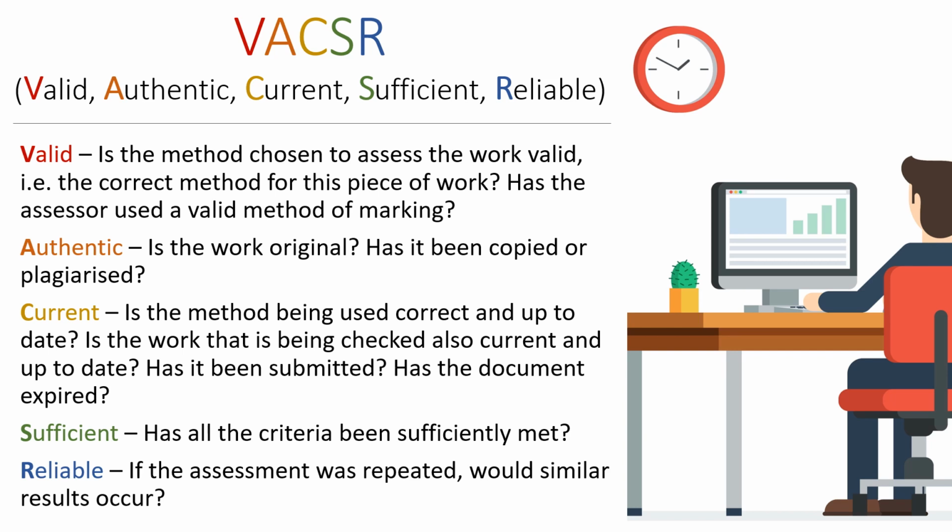Current: is the method being used correct and up to date? Is the work that is being checked also current and up to date? Has it been submitted? Has the document expired? Sufficient: have all the criteria been sufficiently met? Reliable: if the assessment was repeated, would similar results occur?